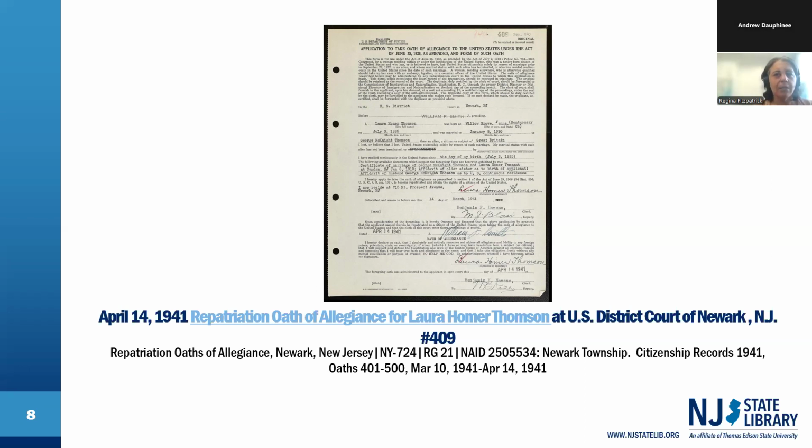I picked this particular certificate because many of the laws were designed to be exclusionary against certain groups of people. And I was surprised to see somebody who married an English person from Great Britain with one of these documents. Somehow I thought maybe there would be a loophole, but very clearly there wasn't. So really didn't matter who you married. If you got married between 1907 and 1922, you were still kind of subject to this.